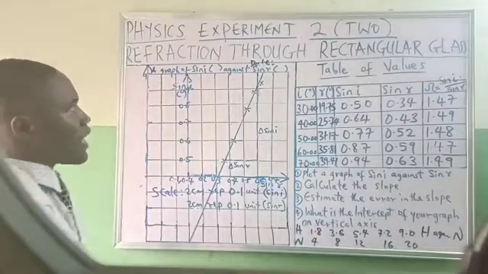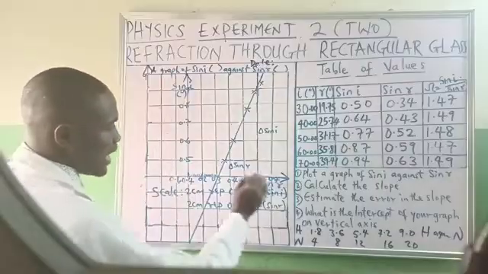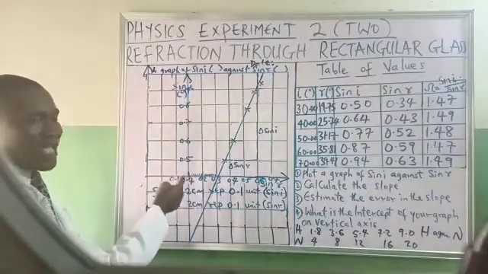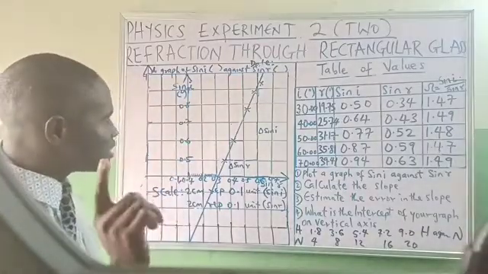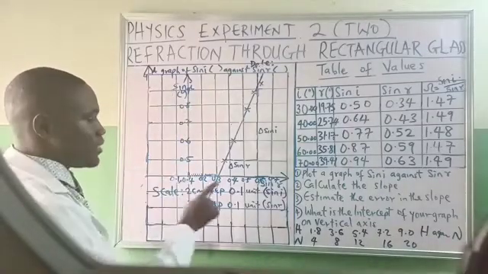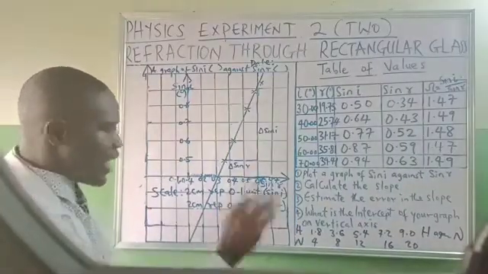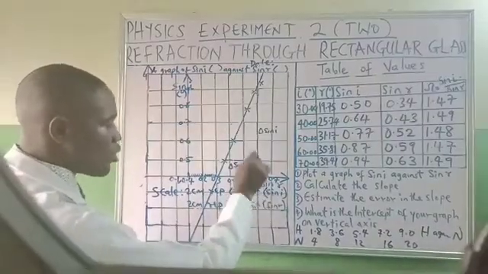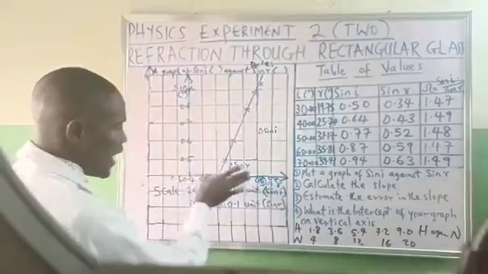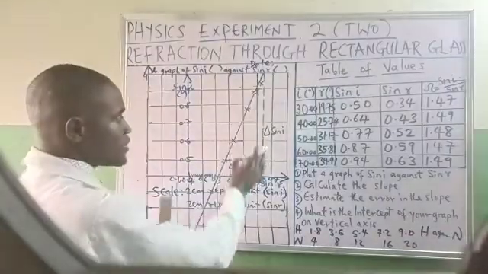Now, I've talked about putting your date, putting your title, and labeling your Cartesian axes, your vertical axis and horizontal axis. Please, we don't call this the y-axis, we call it the vertical axis. The reason is that this might not be labeled as y. In this case, it's sin I. In this case, it's sin R. So here is not the x-axis, but the sin R axis, the horizontal axis. So put your date, put your title, label your axes, write your scale. Very important. Now we have plotted the graph.